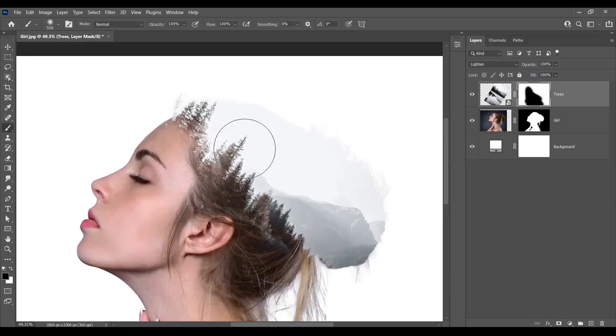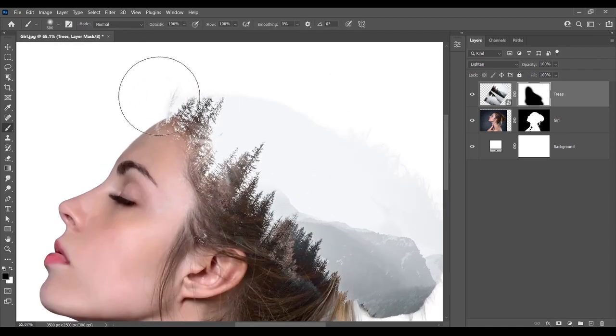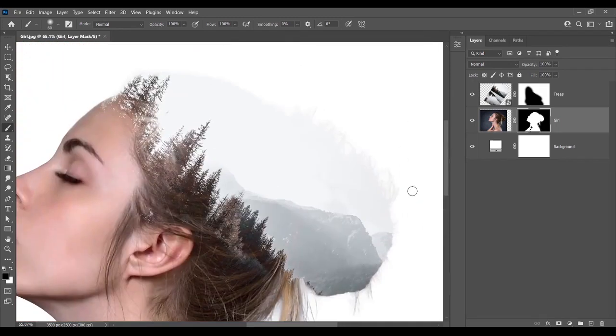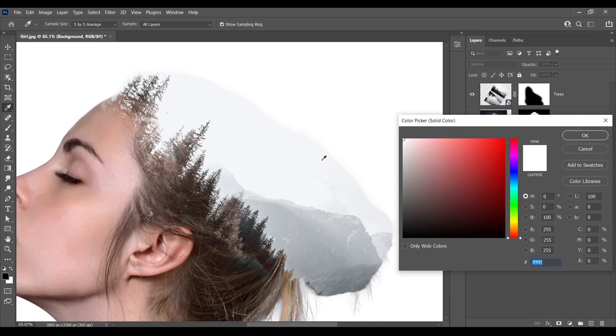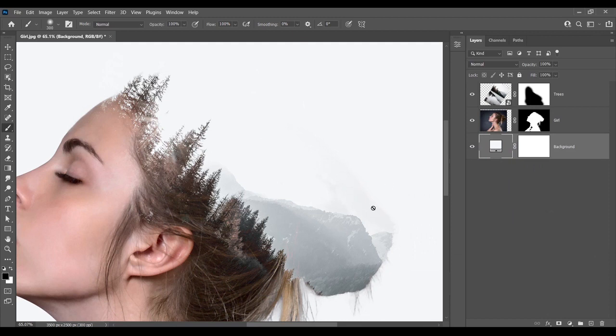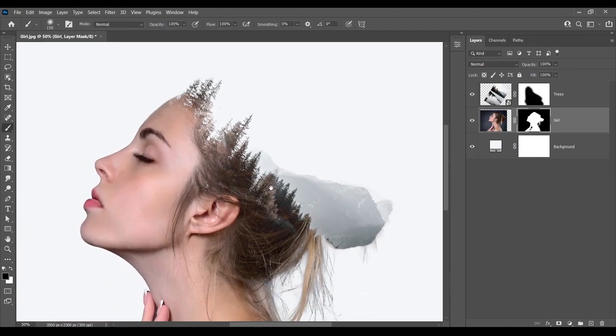When we zoom in, you can see this part is looking quite odd. So finishing is very important, so we will select the bottom layer mask and remove the hairs from here. Also the head portion needs to be blended with the background, so first we will take the brush tool and remove this portion. And if you are thinking it's not blending with the background, we can simply change the background color according to the image. So double click on the background color to change the color, pick the color from the image. It's blending with the background now, hit OK. And for the part that is not blending, select the girl layer mask and remove the portion that is creating the color difference. It's looking much better now.